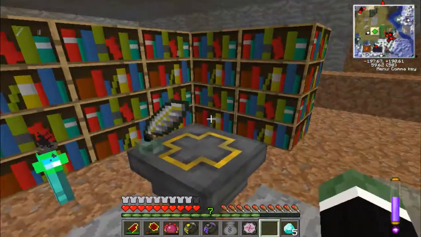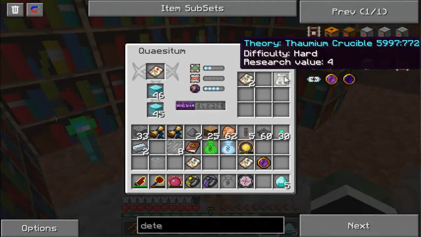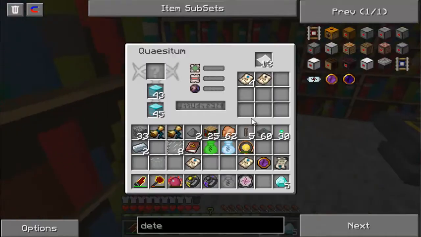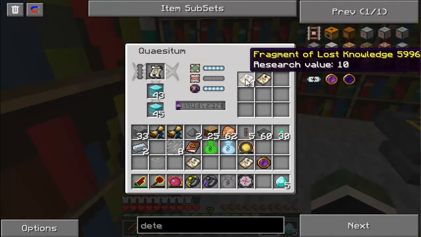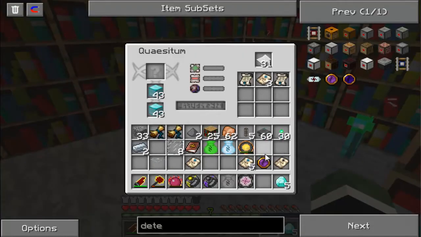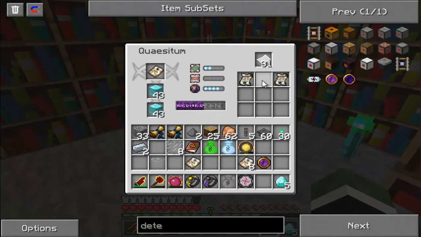Christ. Now let's get on that Eldritch. I would actually wanna know why that's there. I mean, crucibles, that ain't different. Ooh, forbidden knowledge. Craft something forbidden for me. Dawnstone and Neverfall. Oh god, I'm sick of those.